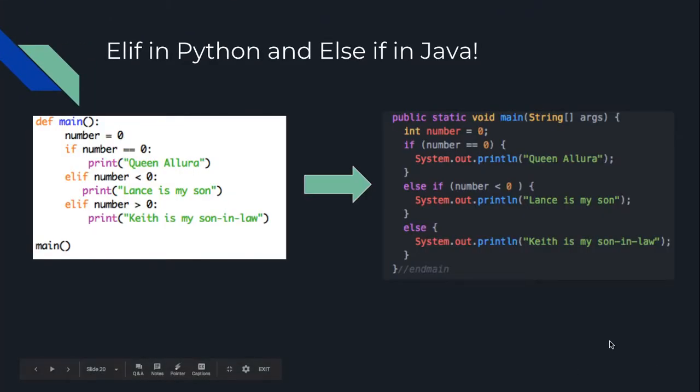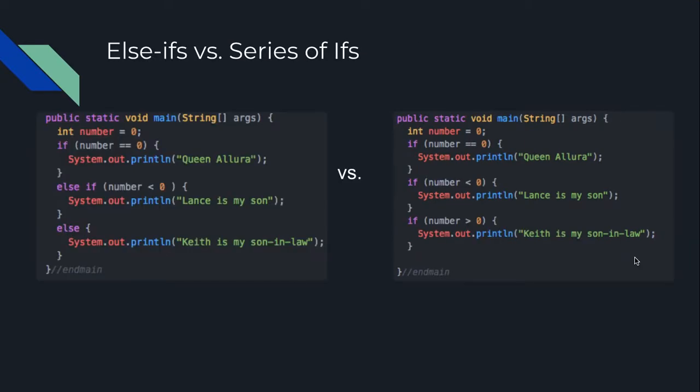Okay, and I have the equivalent here in the image format. Another thing I did is that because I think it's a little repetitive to say else if number is greater than 0, I actually omitted that part and just used else, because if number is not 0 and not negative, then the only other option is that number is greater than 0, which is positive. So you can just say for all other cases, Keith is my son-in-law, and the all other case is that number is a positive number.